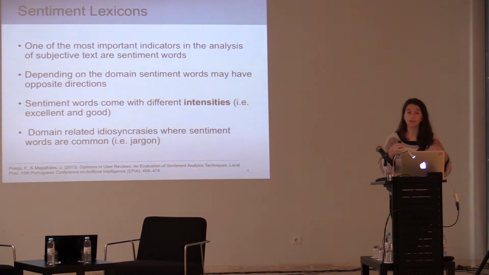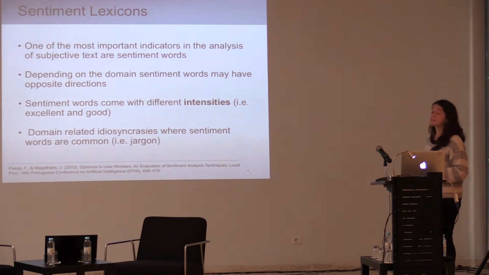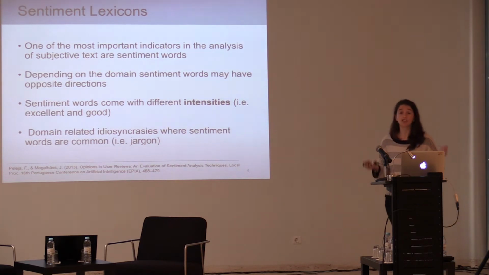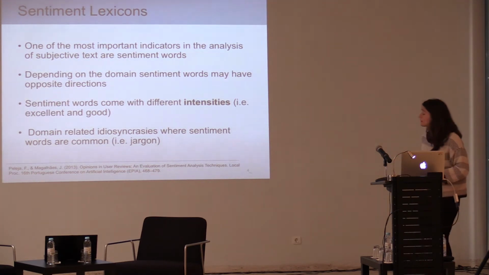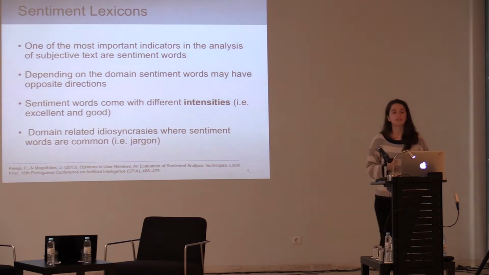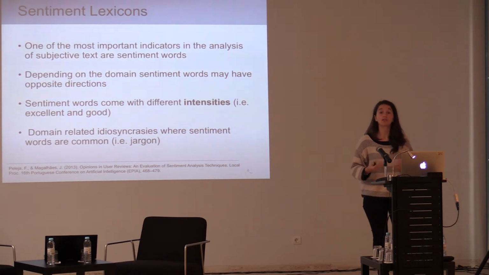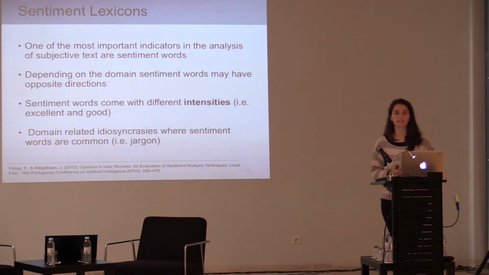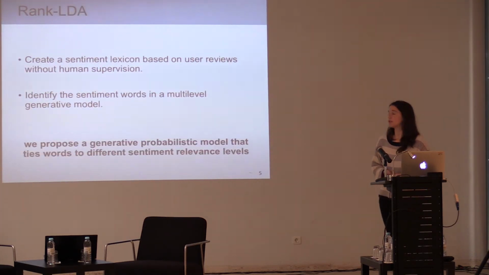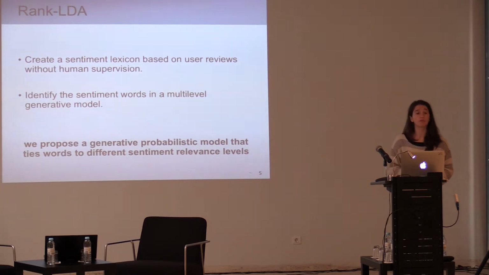So maybe we actually need an algorithm that builds sentiment lexicons for a specific domain. And another thing is that they come with different intensities. And again, this can change according to the domain. And finally, we do believe that specific domain jargon, specific words that are attached to the domain, so they will not be within a traditional sentiment lexicon, are highly important if you want to detect the sentiment of a given review of a user. So towards this goal, what we proposed was a method that we named ByRank LDA.